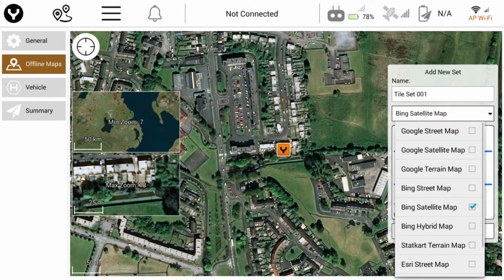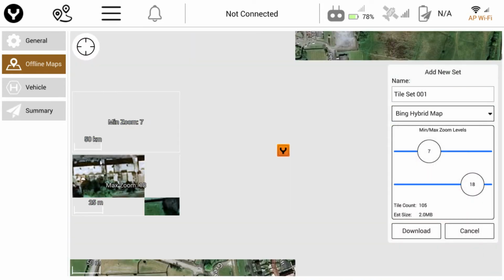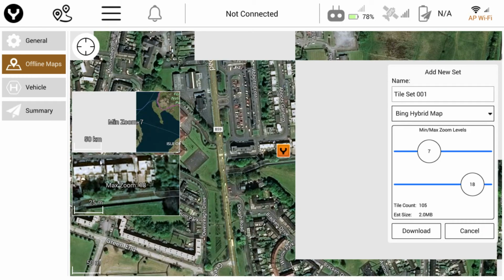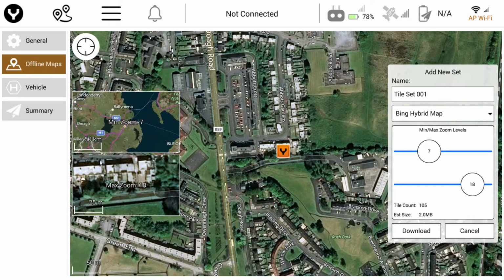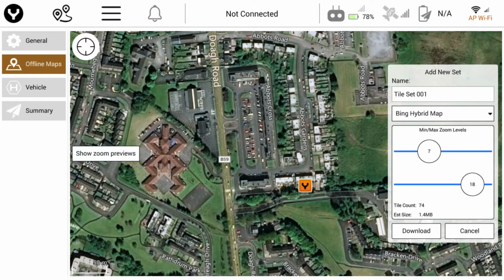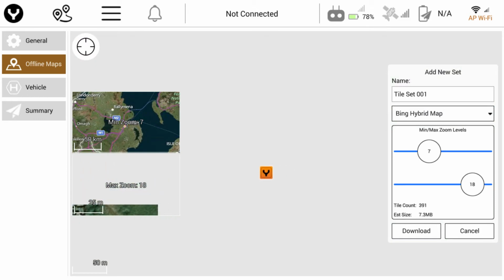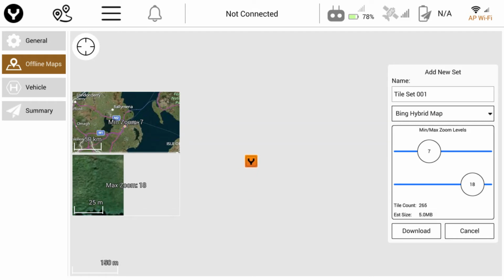If we go Bing map satellite, we go hybrid map, it should overlay the map now with street names, which is maybe better actually. So you might want to use street names, so you would go Bing hybrid. There you can see where I live, Abbott's Gardens. And this whole area that you can see in the zooms there, if I hit download, it will start to download all this information. I don't want it to download all that information, I don't need to. But anyway, right, let's go.